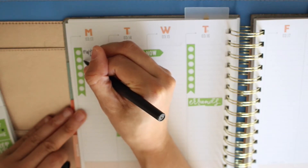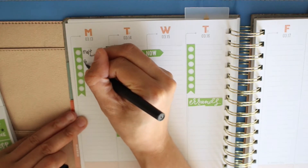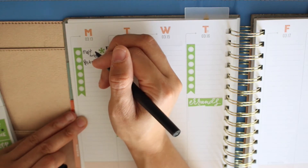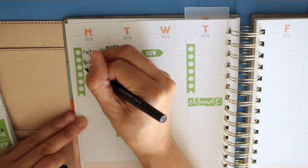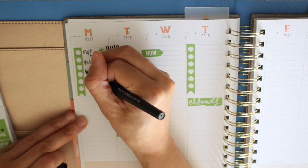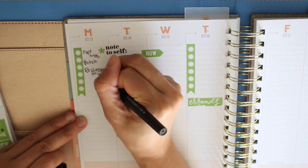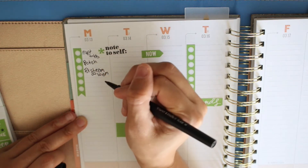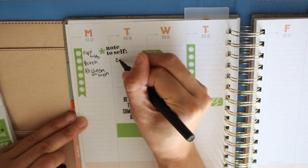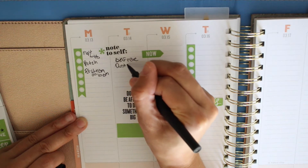I'm just writing out things I need to do for the week. My writing is extremely messy, but it's perfectly fine. I'm writing down some household chores — mopping, toilets — and batching photos. One thing about the checklist is I just kind of line up with it and I don't really care too much about the lines. I will be doing a live stream today at 10 a.m. — by the time you see this video it might have already happened.